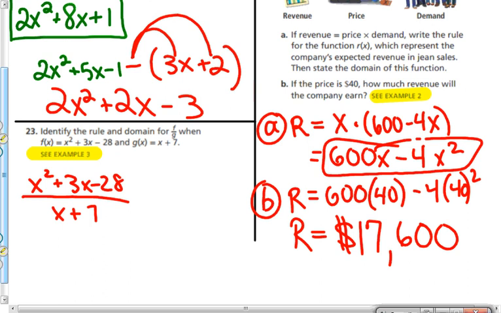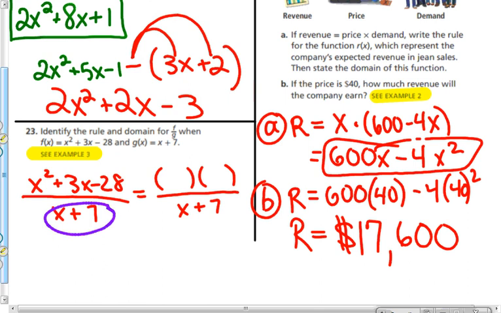So now that we're here with this problem, we might want to factor the top to see if something cancels. And you can always kind of foreshadow or cheat in these problems by looking at the bottom being x plus 7. There's probably an x plus 7 in the top, because they usually set these up so that something cancels. All right? And I think it is x plus 7 times x minus 4. Right? So now that we know that the x plus 7s cancel, let's think about the domain of this problem. It ends up just equaling x minus 4.